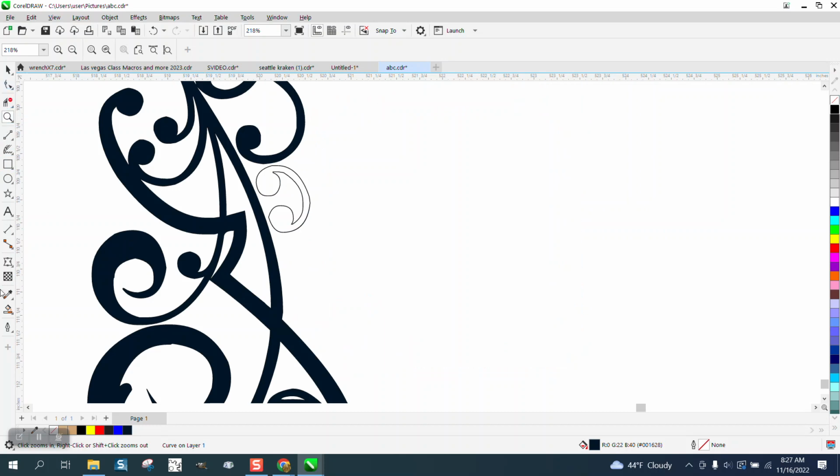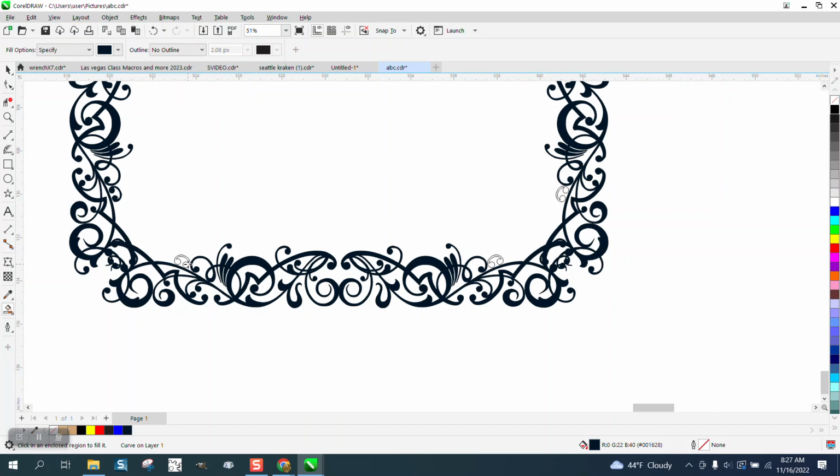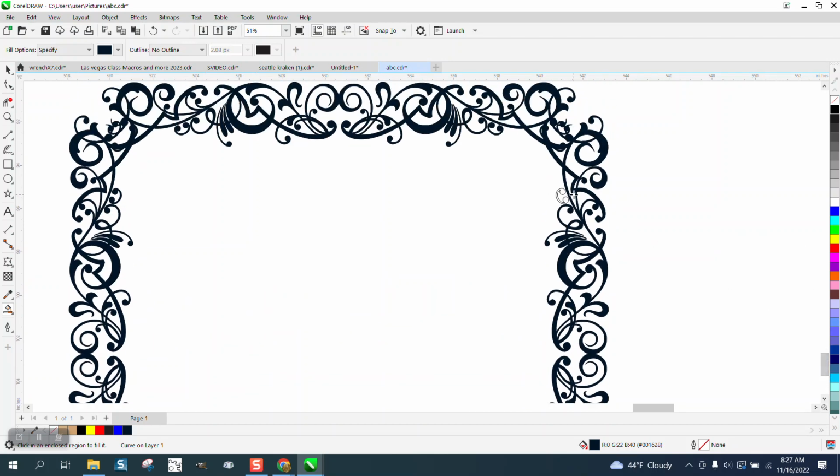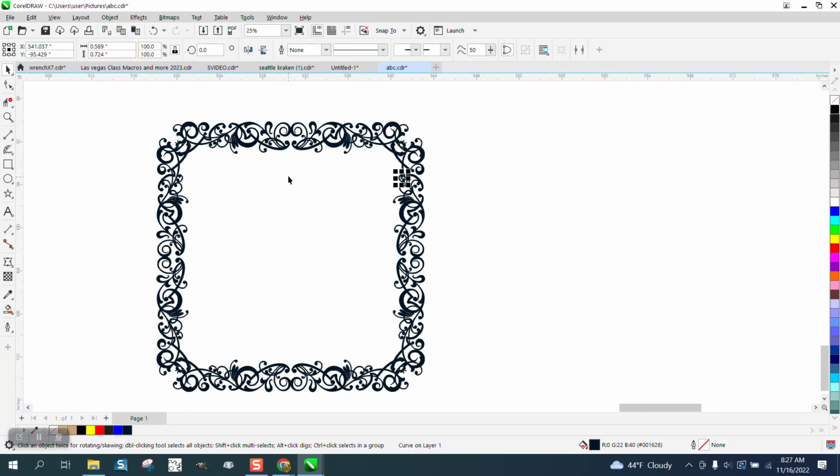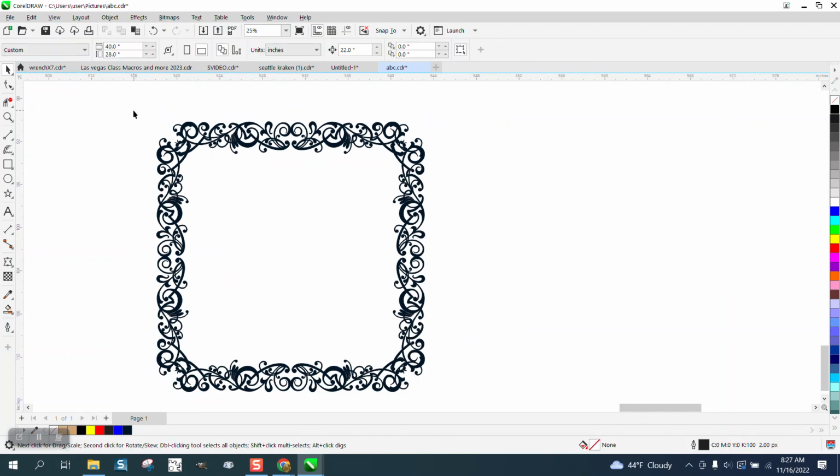But it's a pretty good idea to use it for a border or a frame around something. Let me go ahead and finish, and you'll see what it's going to look like. Anyway, pretty cool design. Now this particular deal would only really work if it's a square and not a rectangle.